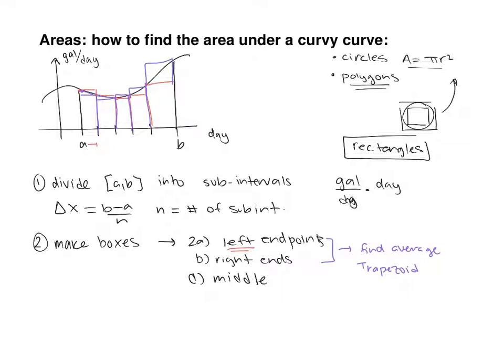You could also take middle points, so take the point in between those and plug that in. This method's kind of cool because notice how, especially in that last box, it both overestimates and underestimates at the same time, and those things kind of cancel each other out a little bit. This midpoint estimate is actually really accurate.